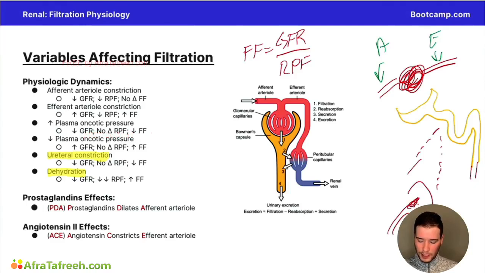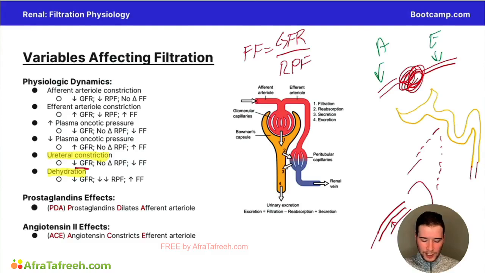So everything will build up in here. And now the ureter's down here. This is where urine actually flows. It'll go into the bladder, ultimately out through the urethra. So if we have a constriction of the ureter, let's say it's normally this size, and now it has constricted and it's only this size. It's much narrower. What's going to happen back at the kidney? We have to think backwards a little bit. And this is why they love asking about these types of questions, because it causes you to really understand your physiology, to think about what's going on.